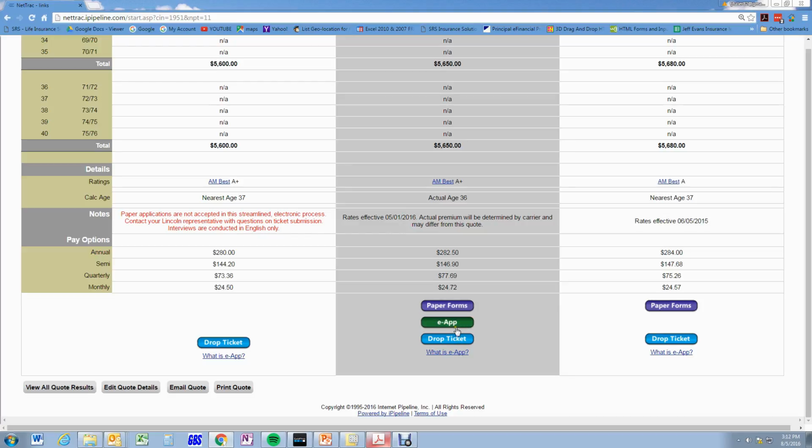The drop ticket, you still fill it out in the iGo platform, but it's a condensed application. It's all of about 5 pages, takes you about 10 minutes to fill out tops. It's condensed, meaning once you submit it, the insurance company is going to contact your client, schedule an exam, and they're going to do a phone interview and get the rest of the information for the application through the phone interview.